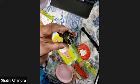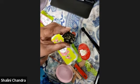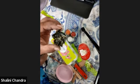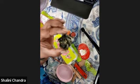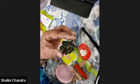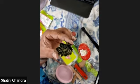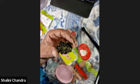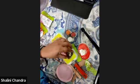When you have to do it with multiple colors, then you have to be a little more careful with it. So when you have to do it with double color or 3 colors, then you have to be a little careful. Doing a single color is still very easy. As it dries, the moment it gets dry, it will look much better and neater also. See, now it has started to be visible.